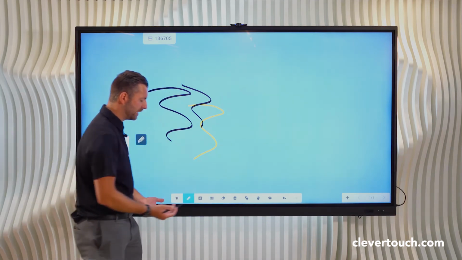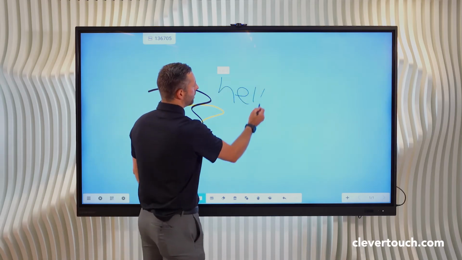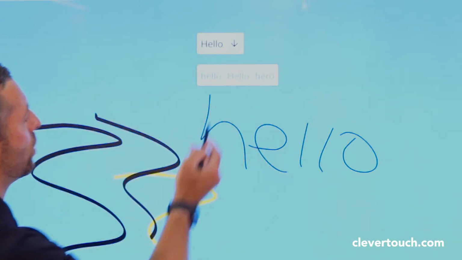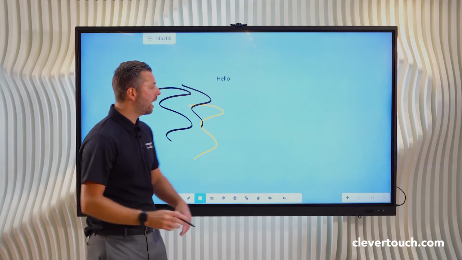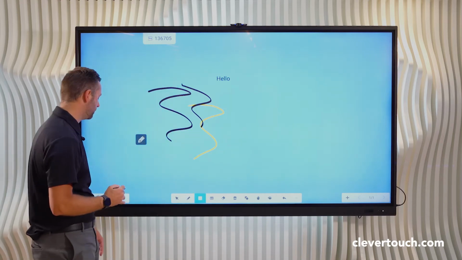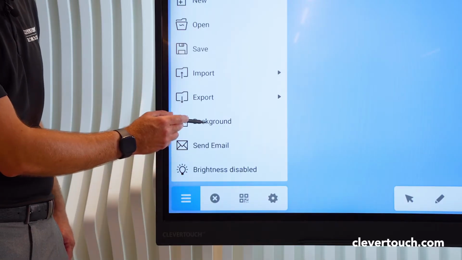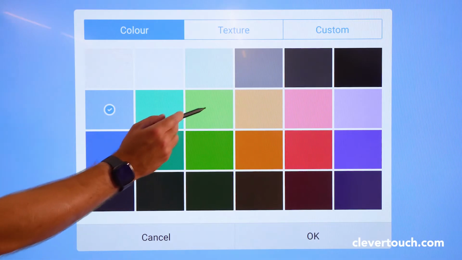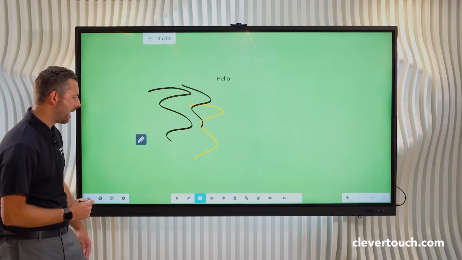We've got a suite of tools down the bottom on the toolbar here as well. So we've got text recognition. That will recognise even my poor handwriting, and you can change that as you want and commit that to the board from there. So that makes annotations a little bit more professional rather than scribbles everywhere. You can change the background, so that can suit different lessons, different group work, different areas from here. So you can change the colour to whichever colour you may want at that point.